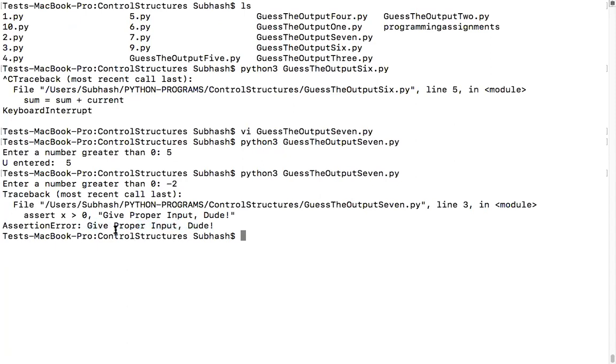Did you understand this? Hello, did you understand? So I'm not going to carry on with the program. You're trying to do something wrong. I told you to give greater than 0, but you're giving me something wrong. Boss, I'll not be able to accept it. Is that okay? Right now, did you understand this?